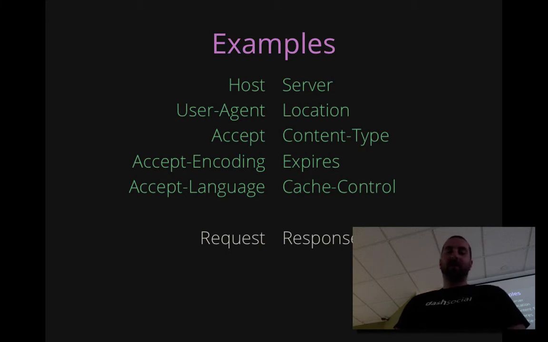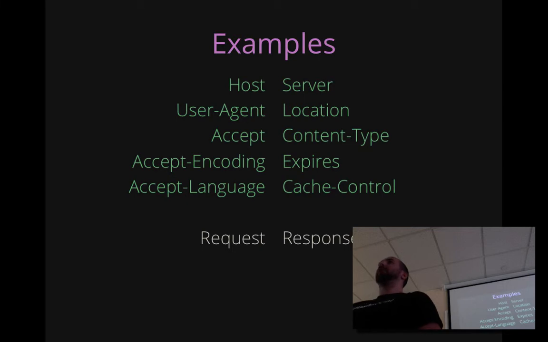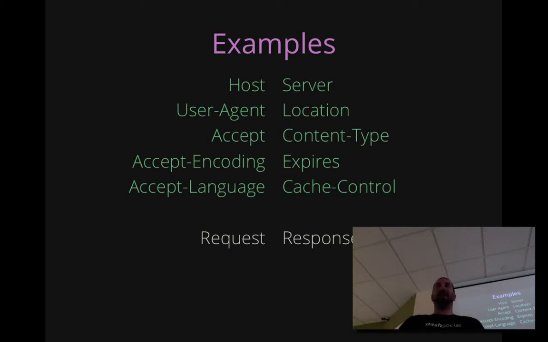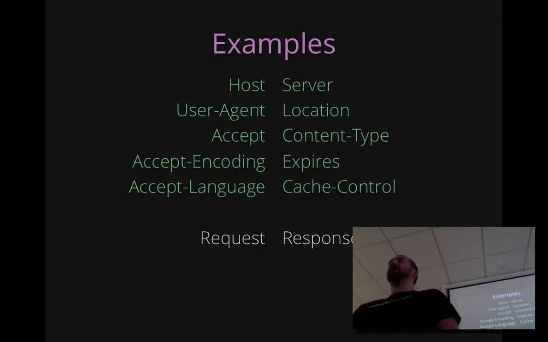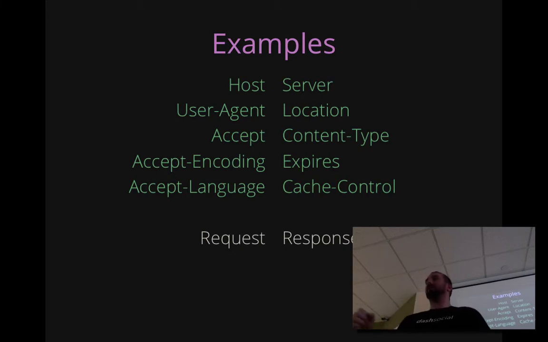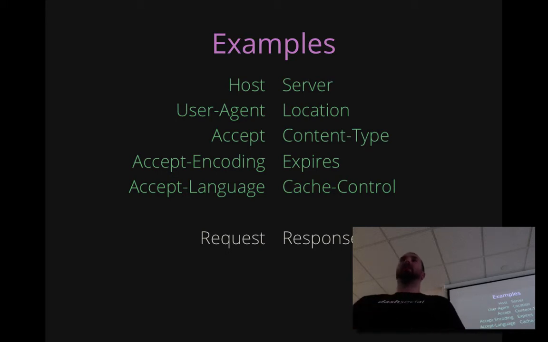Your accept is the type of information that you can accept. So HTML is the basic one, text HTML. You can also do images, image ping, JPEGs, all that stuff. That goes hand in hand with your accept encoding, which is where you get your gzip encoding, which allows you to compress all of your data, and then your browser expands it back out to read everything. And then your accept language is your basic underpinning for i18n, which is your internationalization, where your browser knows that your computer can read German text or Korean text. It knows how to display those properly, so it allows the server to send that if it knows how.